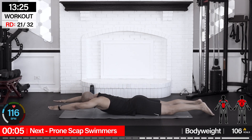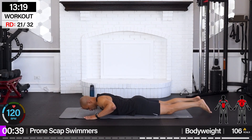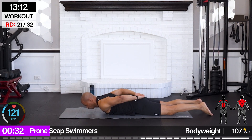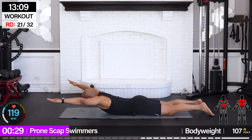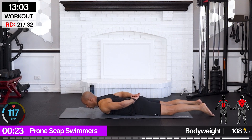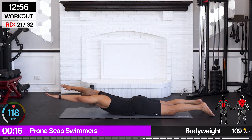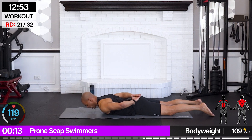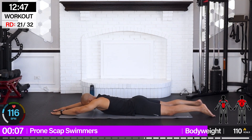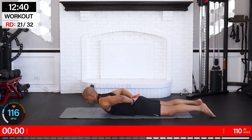Let's bring our chest down to the floor — we're going for prone scapular swimmers. We're going to bring it up, back, drop, raise the shoulder, show your scapula, and forward. Down, up, lower — squeeze through the shoulder blades, forward, drop, squeeze them up, drop. We're getting our butterfly on — hand up, still working our core. One last squeeze and down.